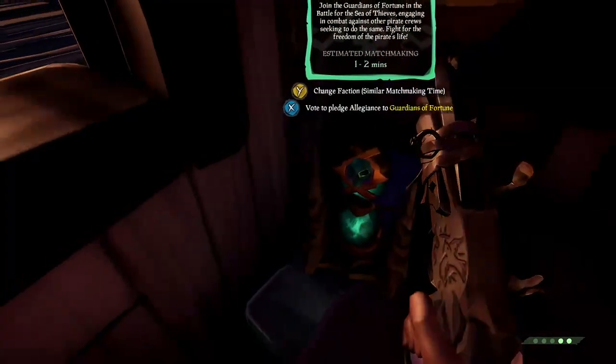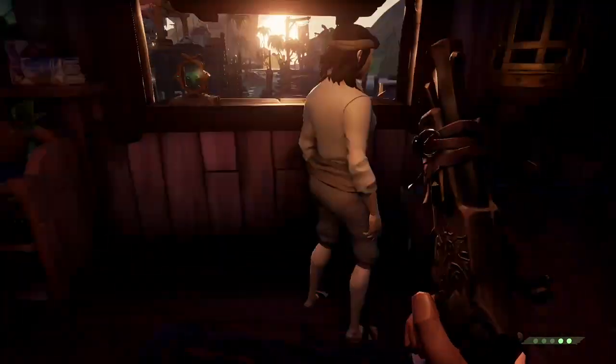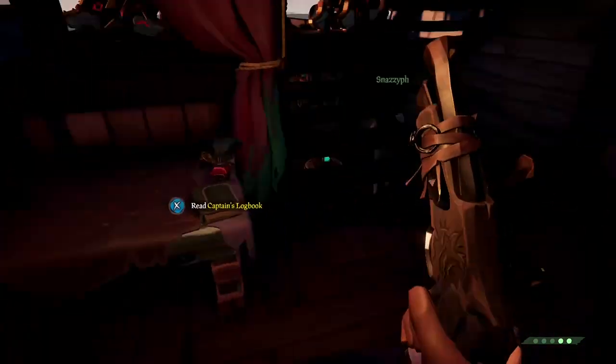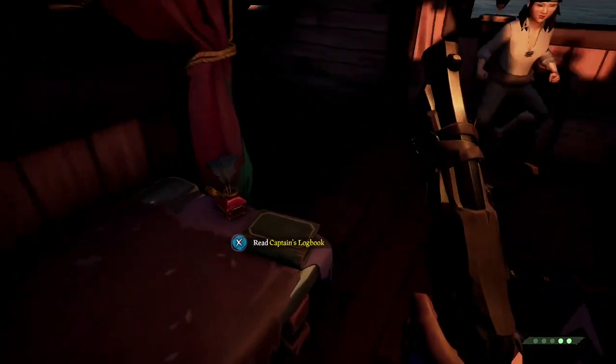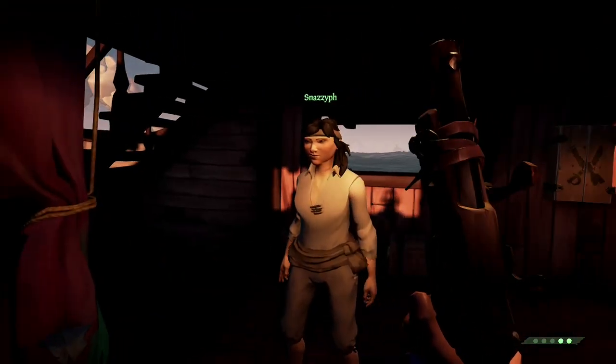Don't ever vote for this. The hourglass thing is purely for PvP. Not good experiences. This is the captain's log, where you can see the ship's events. This little book on the side. What we do will be put in this book, and then if people sink us, they can read what we did.